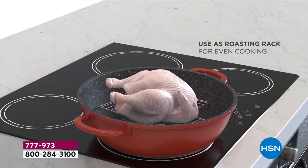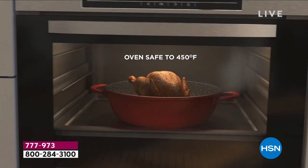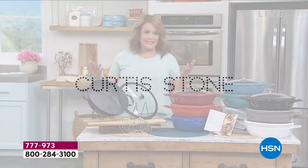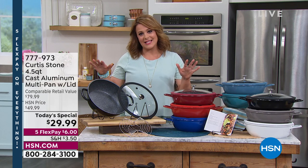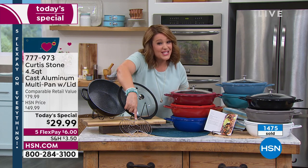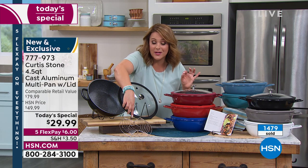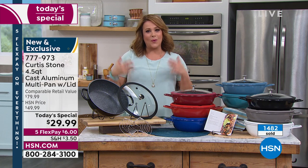When you get this home, you'll wonder what to do with the rest of your cookware, because you'll just be using this for breakfast, lunch, and dinner — whether it's roasting, stir frying, poaching, or braising. I love the idea of the one-pot meal — cooking your main protein and side vegetable in the same pot. The multi-purpose rack is really cool — we've never included that before. All the tips you gave us, we put them into play and brought it as this wonderful today's special.